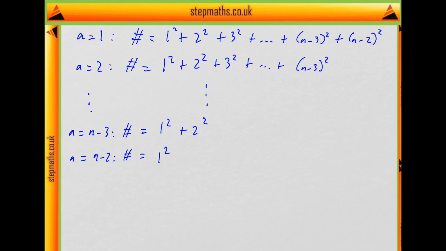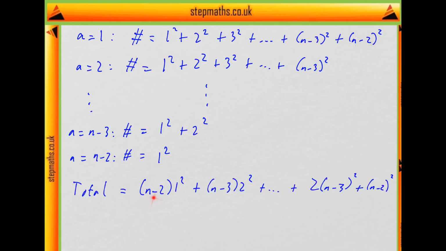Something that would take far too long would be to work out what this is. We can, because we've got a formula for this. We could work out what this is for a equals 1, and for a equals 2, and then for the general case a equals k, and then add all those together. But there is a trick to doing it more quickly, and that's to see a pattern in this. This is almost like a triangle, and what we can see here is we've got n minus 2 lots of 1, and then n minus 3 lots of 2 squared, and n minus 4 lots of 3 squared, etc., all the way up to 2 lots of n minus 3 squared and 1 lot of n minus 2 squared.